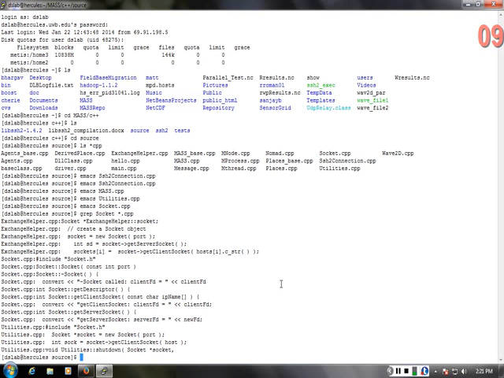So we have multiple slaves. As I mentioned previously, each slave actually has inter-slave connections. These inter-slave sockets are maintained through sockets.cpp.